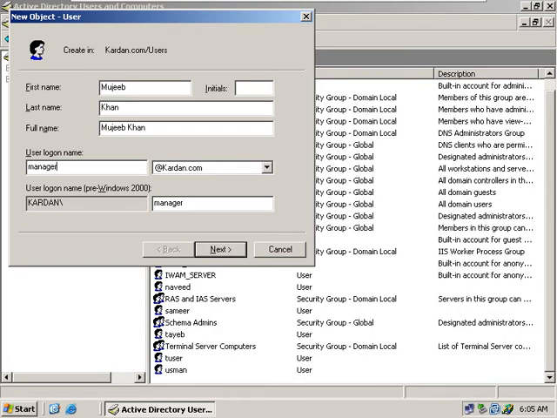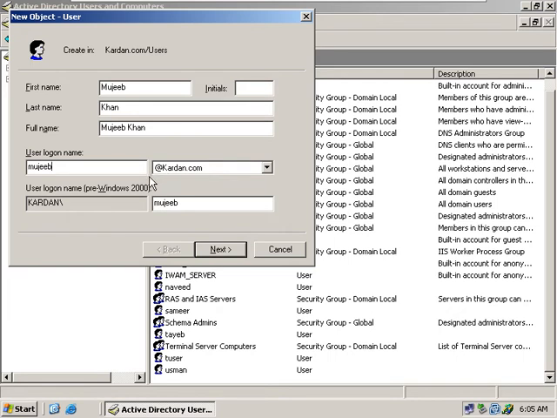But the best option, if you are using a name, is to use, for example, the first three letters of the first name and the first three letters of the last name. You can combine them to make a unique username. But right now I'm keeping the same name, Mujib@cardon.com.